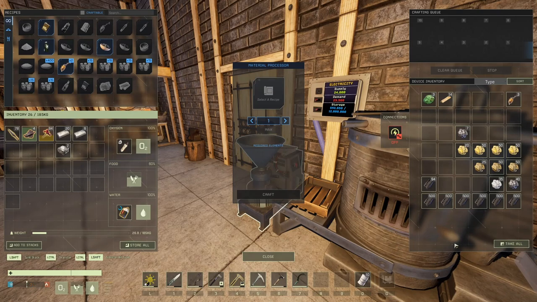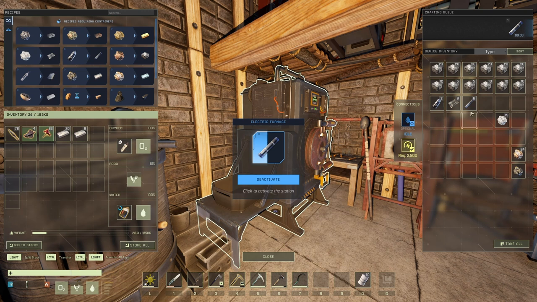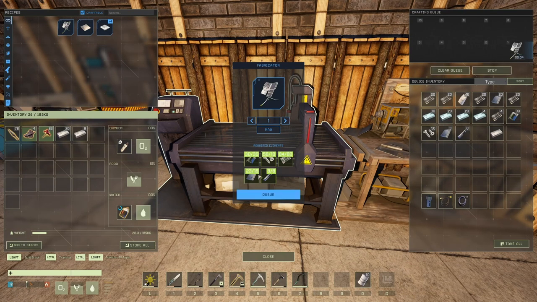So, what have I done here? I don't remember. Give me those 8. We're gonna need the titanium plates as well. And another food, apparently. Okay, so I got my carbon fiber. In theory, I should be able to make this one happen. Perfect.